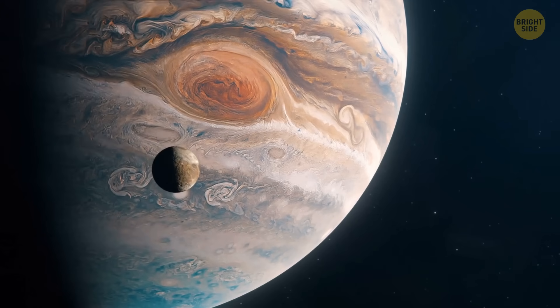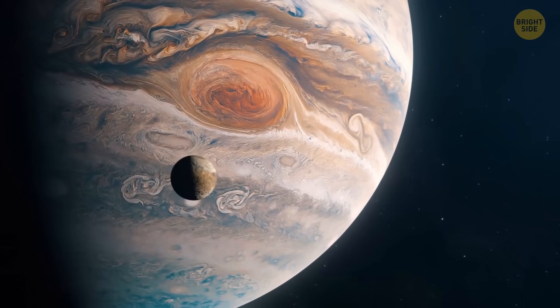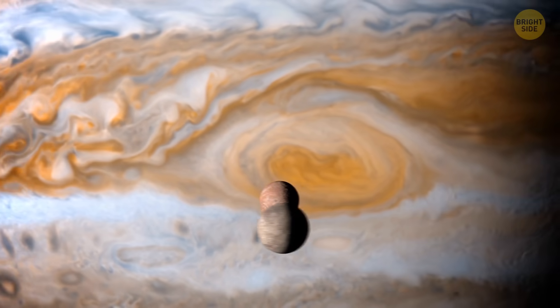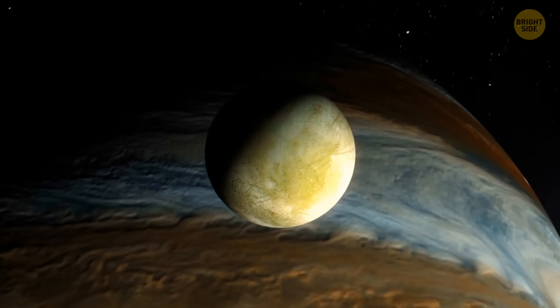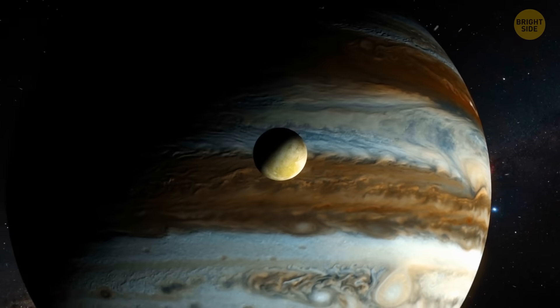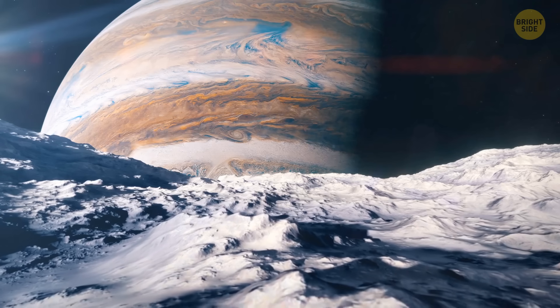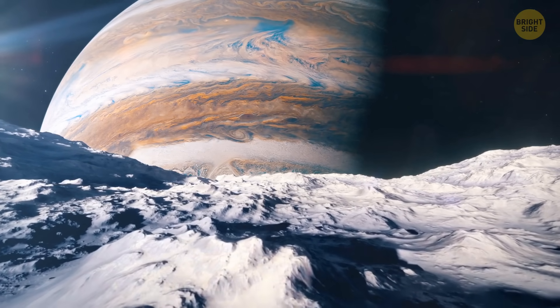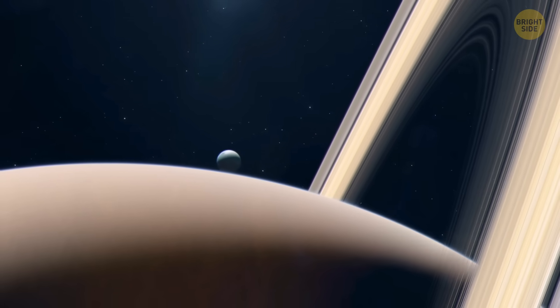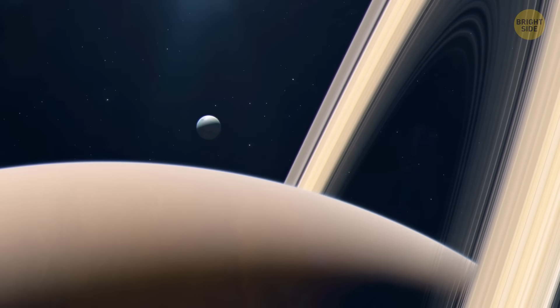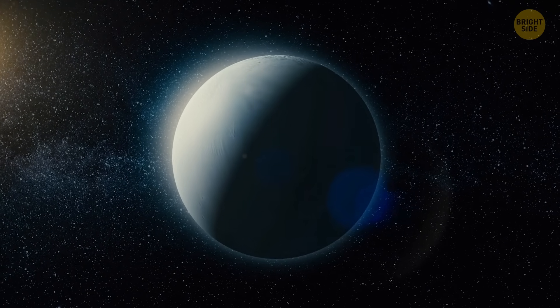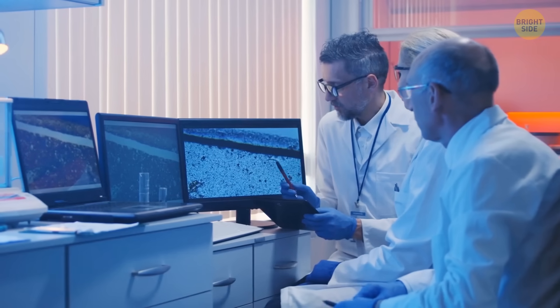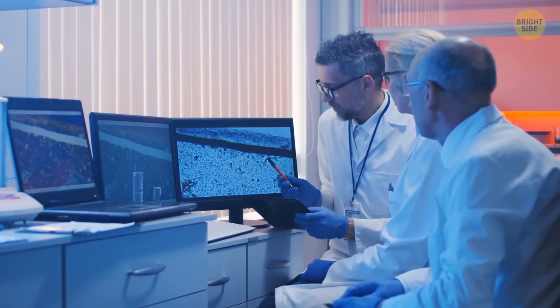The gas giants, like Jupiter and Saturn, and ice giants are not ideal for life. But their moons offer hope. Europa has an ocean beneath its icy surface, making it a potential hotspot. Enceladus releases water into space, carrying complex molecules that hint at interesting possibilities. And Titan is especially unique. It has liquid bodies on its surface. Rivers and lakes have hydrocarbons. While its frigid temperatures aren't great for life, scientists ponder if it might host life with a different kind of chemistry.